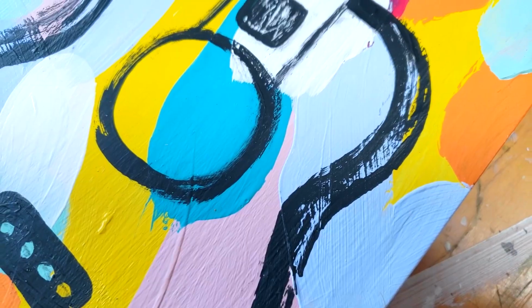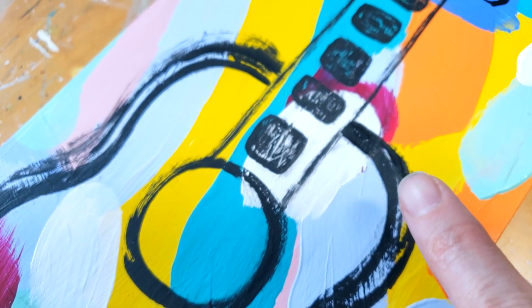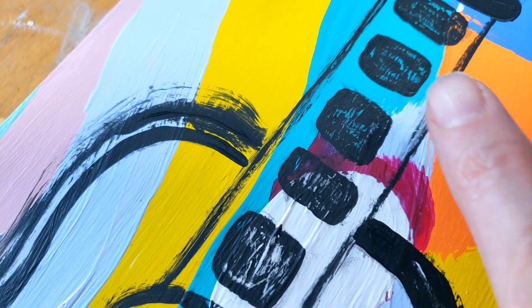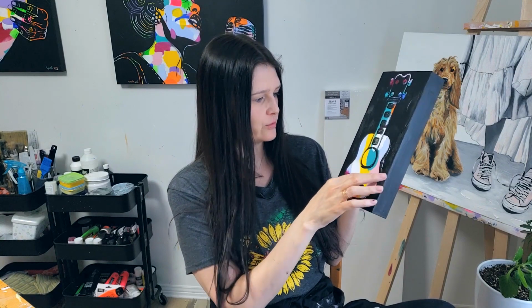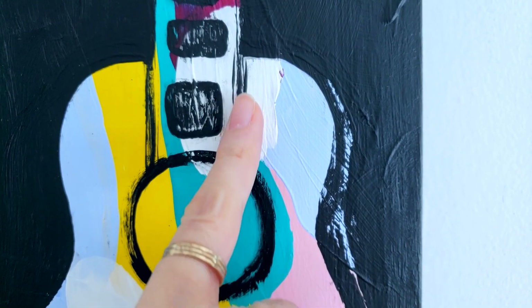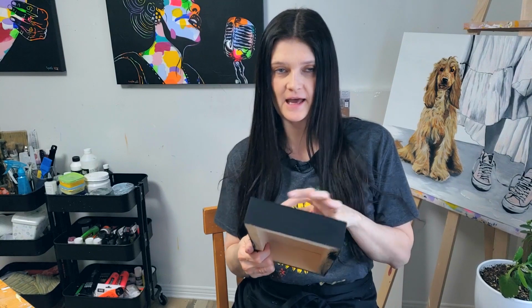I like the dry brushing of this one though. I like the texture and I rubbed off some texture on the fretboard to give it like a vintage feel. And I like the rougher texture. I do like that. So I might bring that into the bigger paintings.